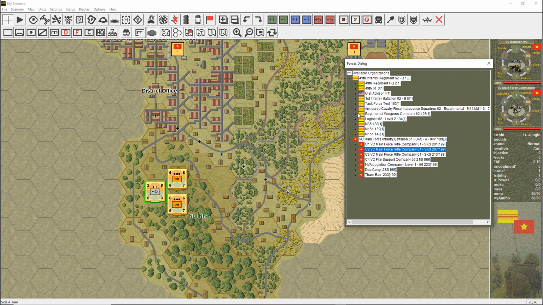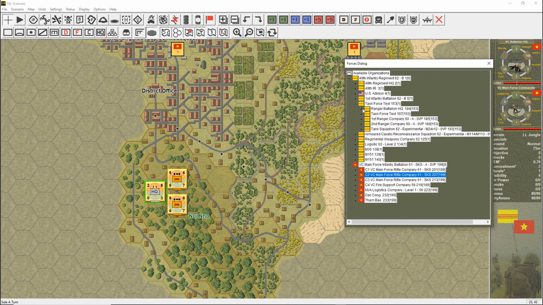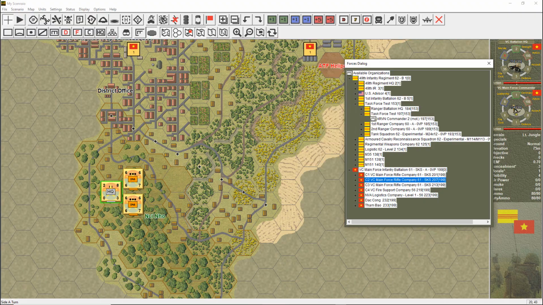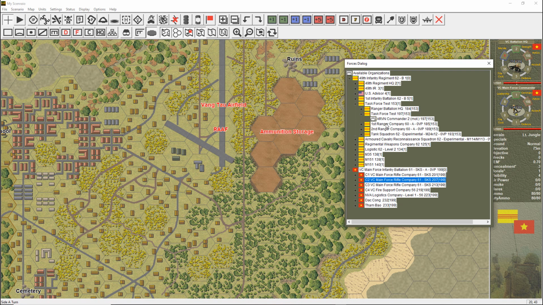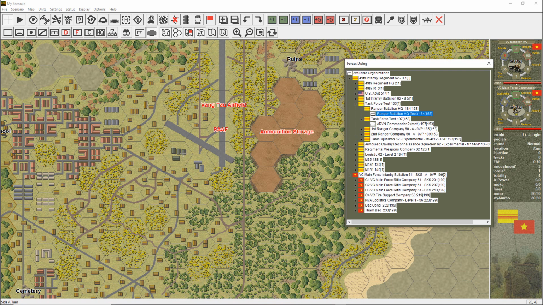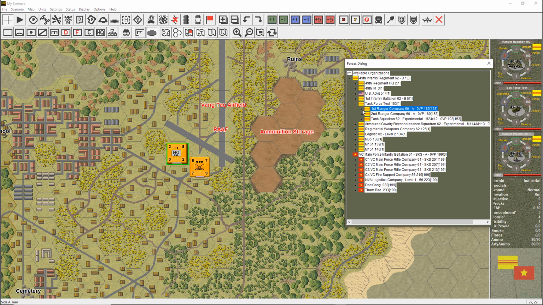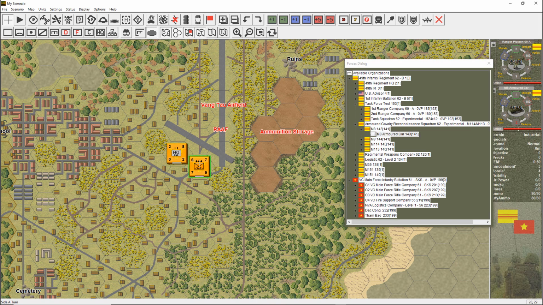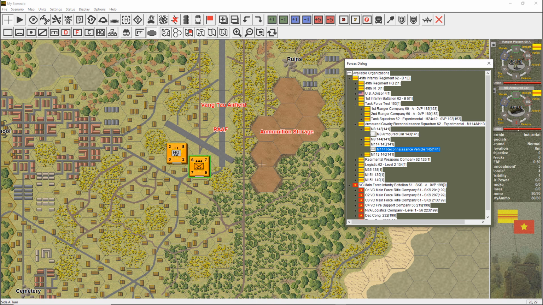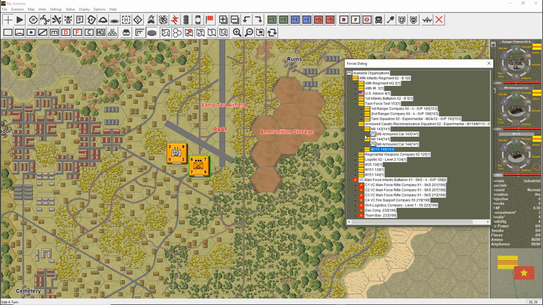And then we will have, let's have part of our task force, our Ranger Battalion task force. They will be, say they're hanging up at the airfield. Plot down our headquarters, selecting it, right-clicking on the map where we want it to go. We'll throw a couple of platoons in there, and let's add part of our Armored Cavalry Regiment Reconnaissance Squadron there. We'll throw in an Armored Cars platoon, maybe M114, and we'll call that enough.